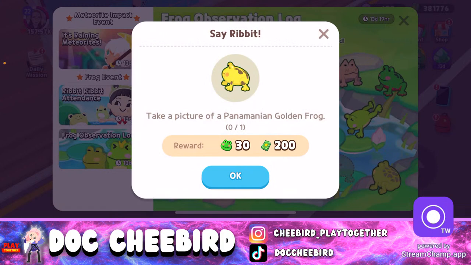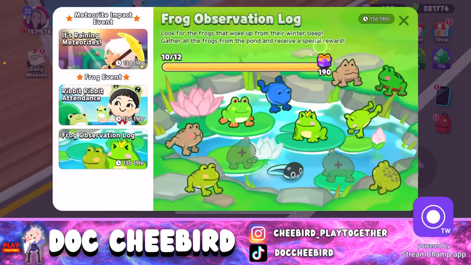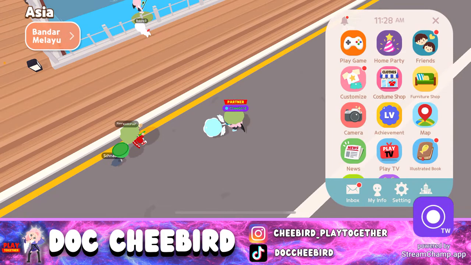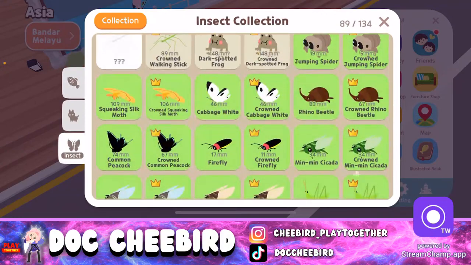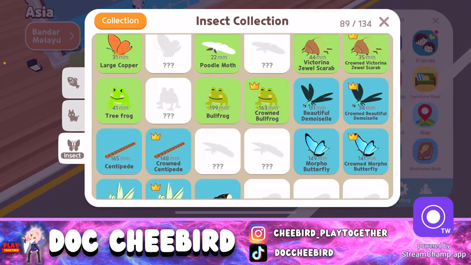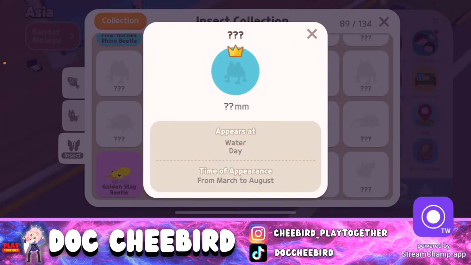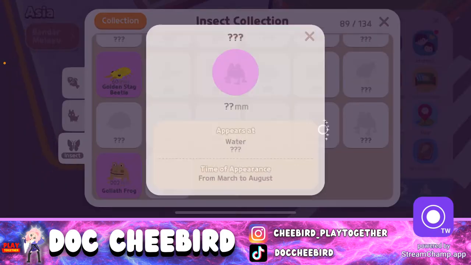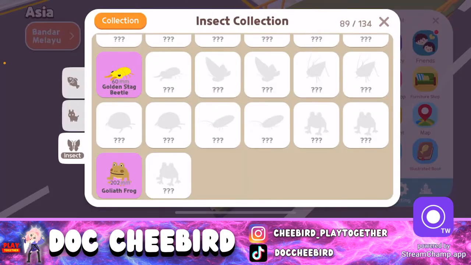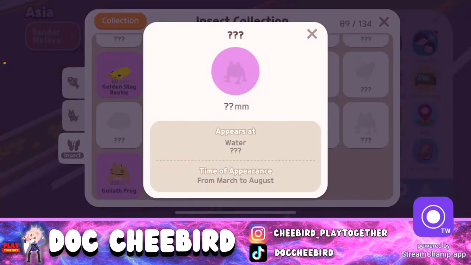Okay, we just need to find this Panamanian golden frog and take a picture of it. But where can we find that? Let me search first, okay. What's this? Okay, green frog. Water knight. What's this frog? It looks weird. I'm thinking that maybe this Panamanian frog is a rare one. I haven't seen it anywhere.